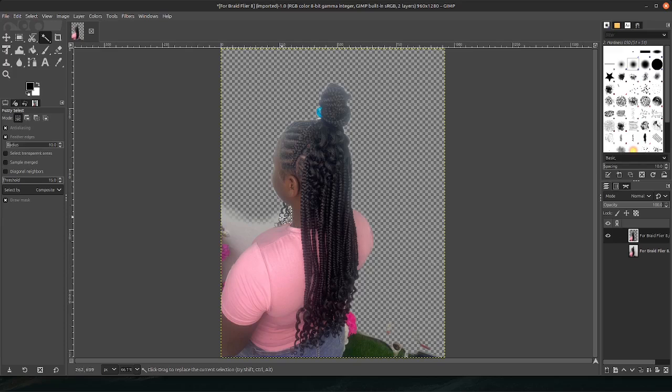Press delete. Great. And I come here, right in the middle, press delete. And that's how easy it is to remove the background. Right? You come here, press delete. I want to get this little area here, press delete.